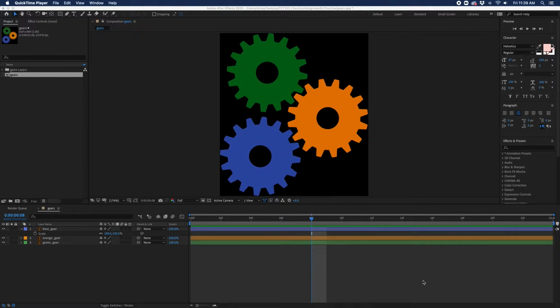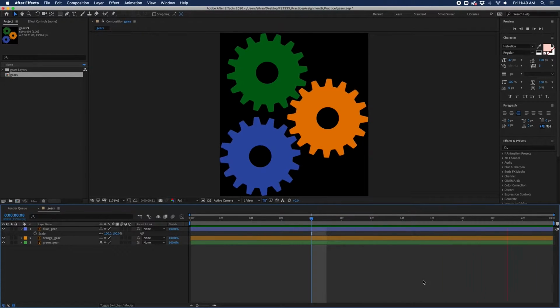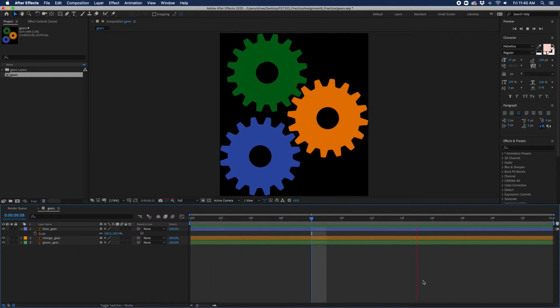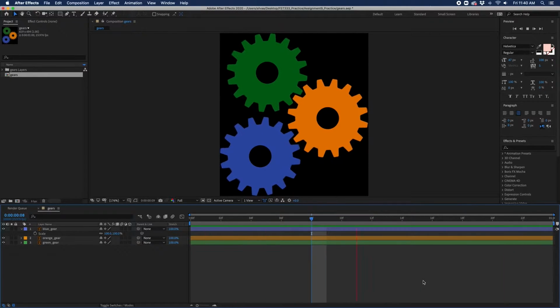Hello everyone. So today we're going to practice creating complex shapes in Adobe Illustrator and then bringing those shapes into After Effects, as I've done here with these gears. Some of the other tutorials I've provided have talked about how to use the pen tool and how to use the shape builder tool, but you can also use primitive shapes in Adobe Illustrator to create more complicated shapes, as I've done here. And then we'll talk about how to bring those into After Effects and have each component on its own layer.